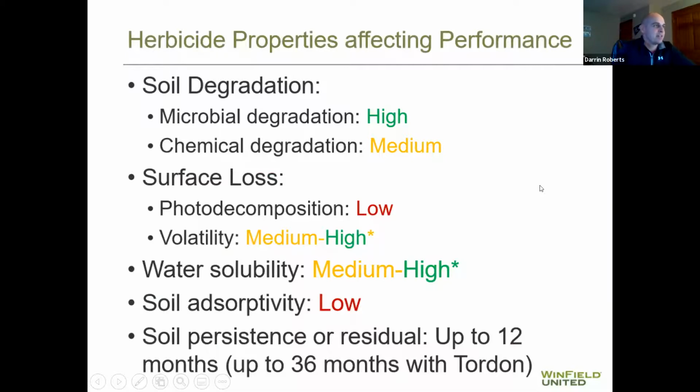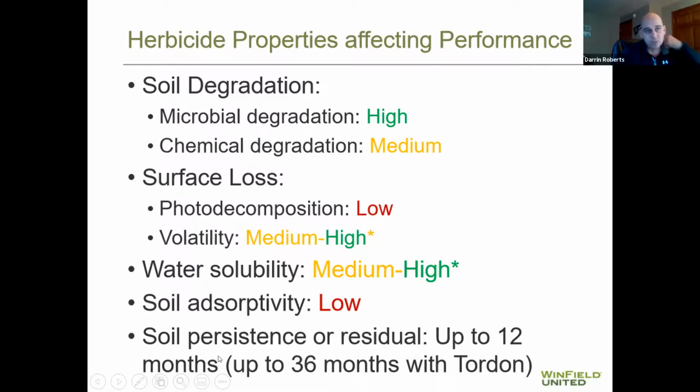Okay, as far as breakdown of the group 4 products, generally it's done through microbial degradation, some through chemical degradation as well. One thing I will mention here, we do have some specific group 4 herbicides for non-crop. So picloram is the active ingredient in that. There's also products that have triclopyr, a few other actives as well. But those persist in the soil a lot longer.